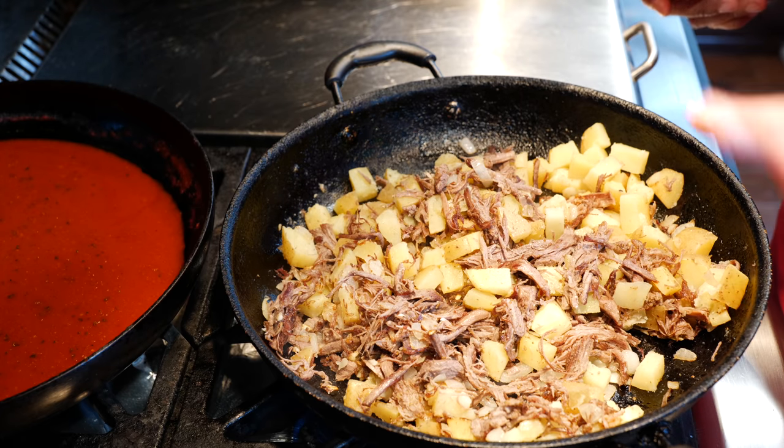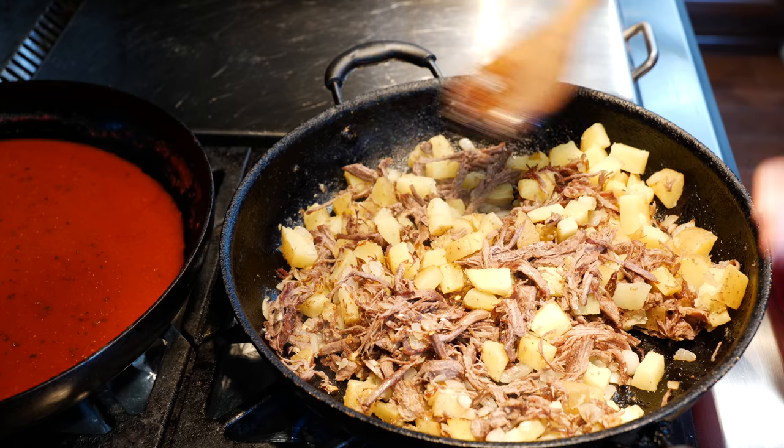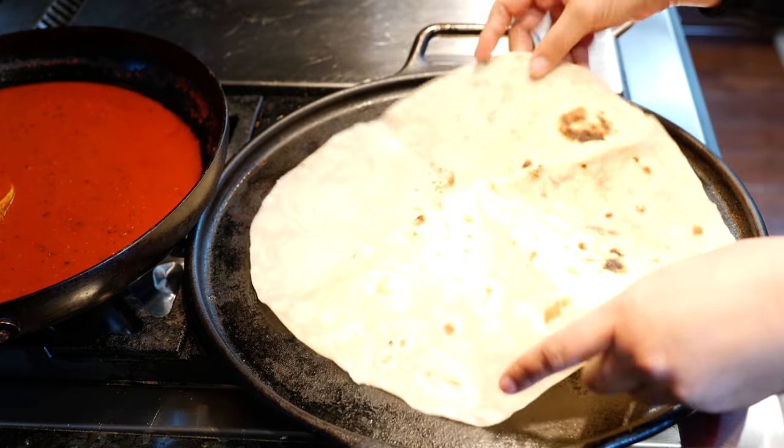So I'm going to go ahead and continue to cook this for about 2 or 3 minutes, just until all the flavors have combined. We got a nice little consistency for our ingredients. And when you guys see me again, we're going to be warming up our tortilla. Okay, friends, time to warm up our tortilla.